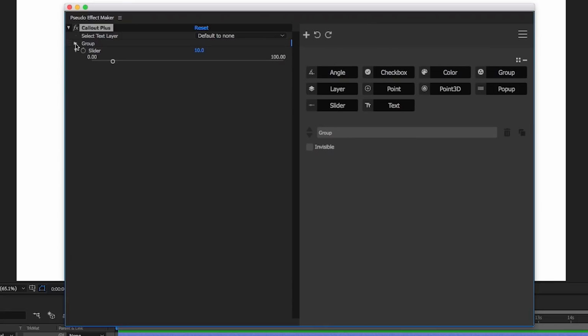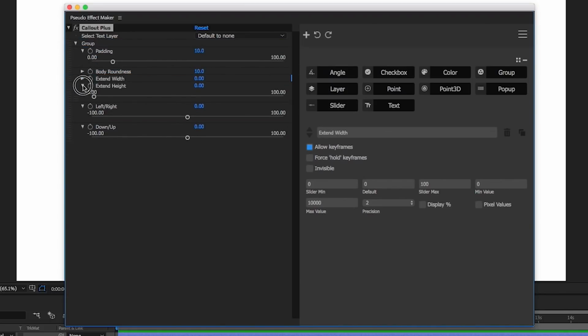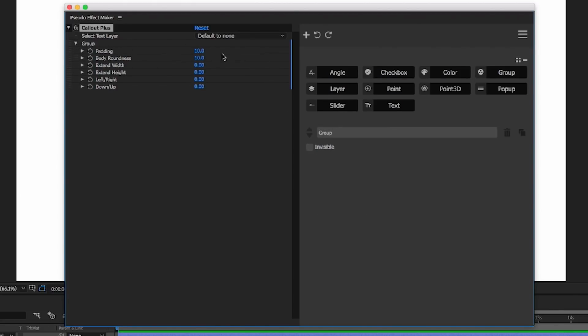Okay, so you can see that's all in a group, except for that roundness didn't get in that group for some reason. I must have clicked off, and I didn't even give it a name. Let's call this body roundness, because we have the roundness for the little point as well. So I want to now move this into the group, and let's put it up just below padding. And this is something cool, is I can easily move these around to rearrange the order of them. And I can name these groups as well. So this group will be shape setup.